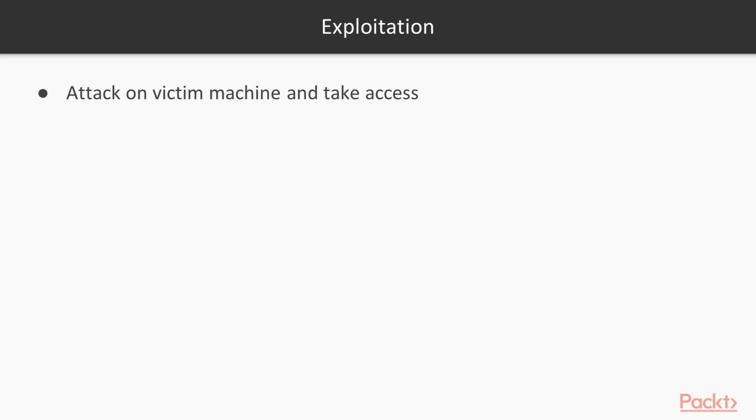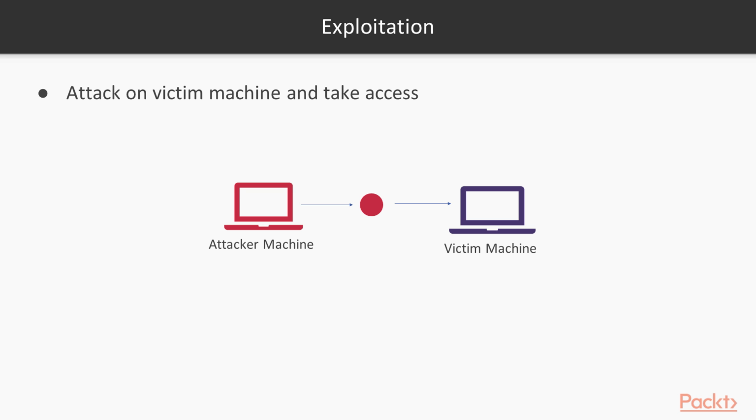If we talk about the process of exploitation, first of all we have the attacker machine. As I already told you, the Kali Linux machine will work as the attacker machine. With the help of this attacker machine, we are going to create a payload, for example a malware, a virus or a Trojan. Our goal is to send this payload to the victim machine, which is the Windows machine. So we are going to create the payload with the help of Kali Linux Metasploit and then send it to the victim machine, which is Windows.